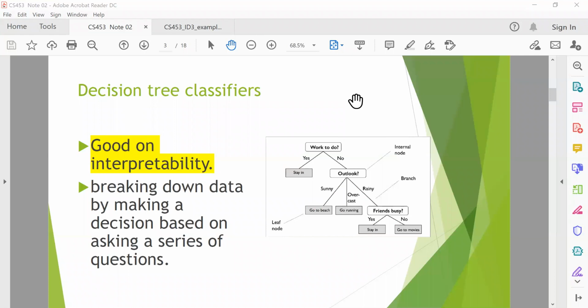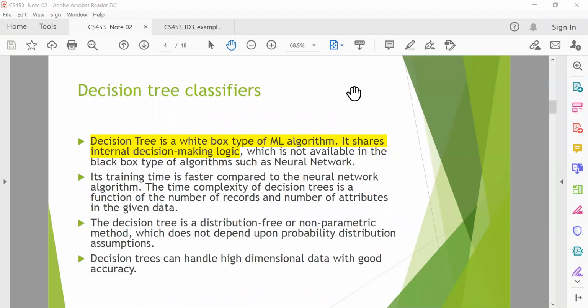So this is just a general idea about what the tree looks like. Like over here it highlights, the decision tree is a white box. This is a white box machine learning model, because we can see the internal decision making logic.